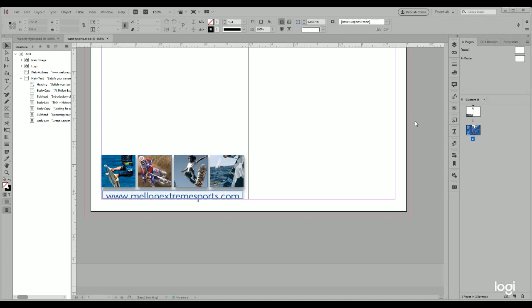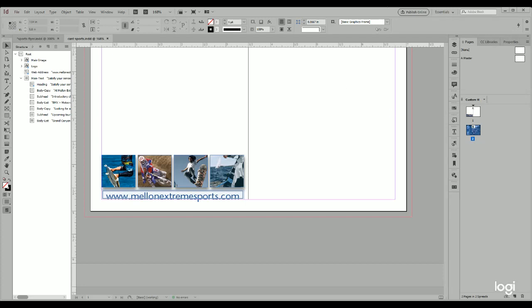Our next step is learning how to update linked XML data, and we're starting on page 454. When you place an XML file into a postcard layout, you check the Create Link option. This means changes to the XML file can easily be updated in the postcard layout. You just have to update a place just as you would if you updated a placed image. So that's what we are going to work on next.